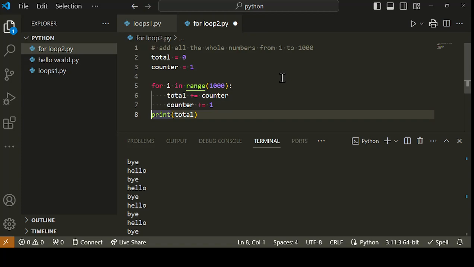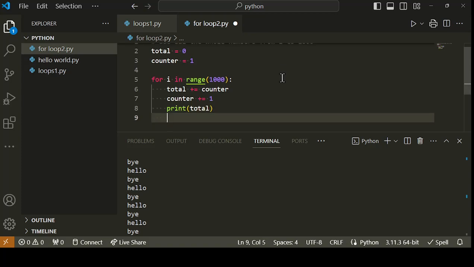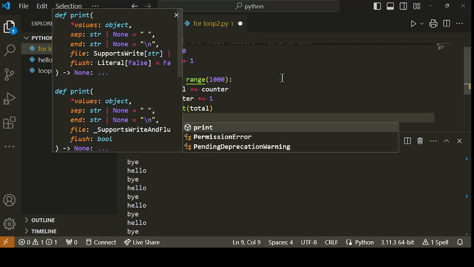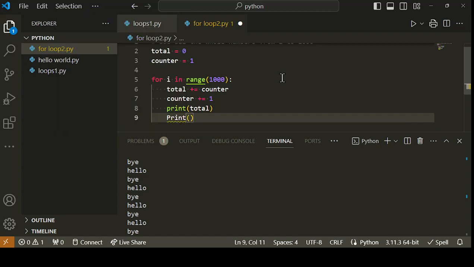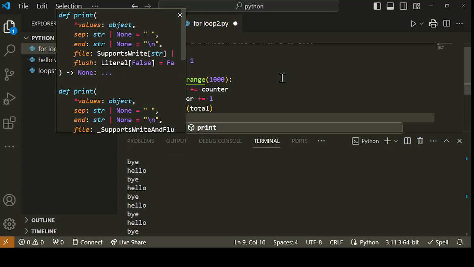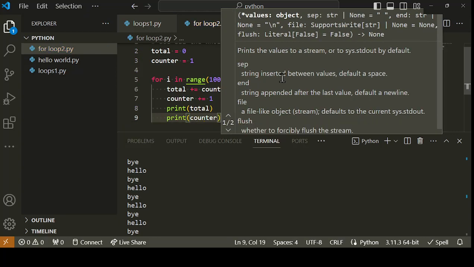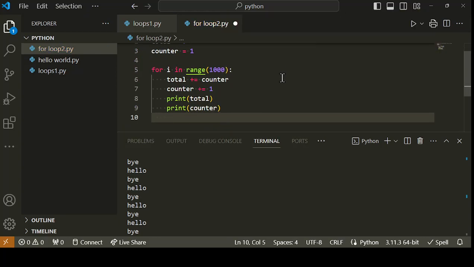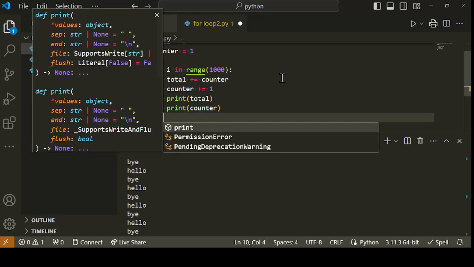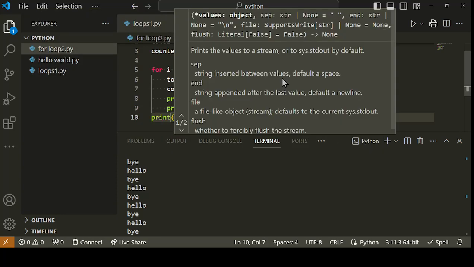So I could do print total, and it might be useful if I print the counter as well, so I know what number it was adding. Perhaps at the very end I want to print the total too.